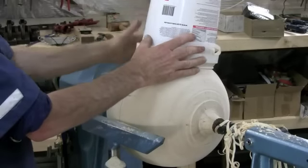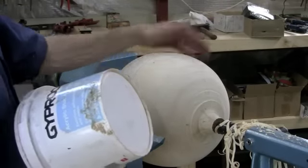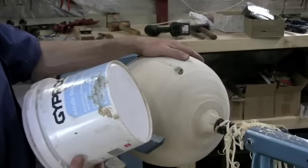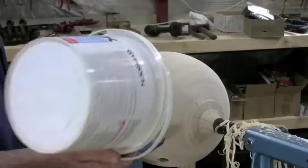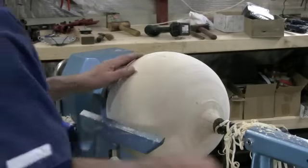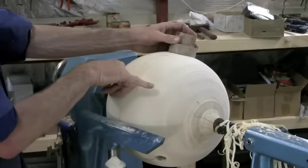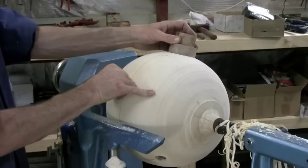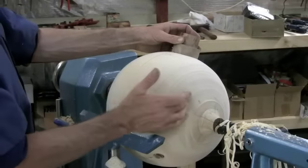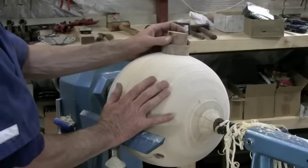So that's how you can, rather than use a template that I see a lot of guys use, where you've got to be pretty perfect cutting your template. Well, this takes the guesswork out of it. So given that, we're going to take a little bit more off here. And that will be the important part to get spherical, somewhere around there. I'll try and go as far as I can. It means I have less work to do when I turn the sphere.